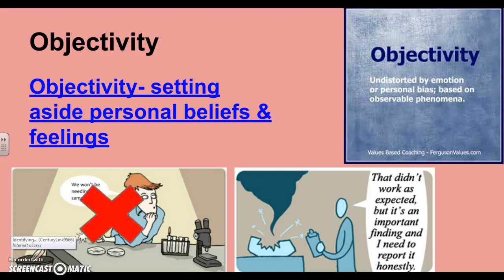That is not good science. That will get found out by the peer review committees, and this person probably won't have a job if he gets found out about doing that. So we have to be honest. We have to report things honestly. So in class, if something doesn't go your way the way you think it's going to go, it doesn't mean that it's wrong. It's just what happened, and we just report on it.